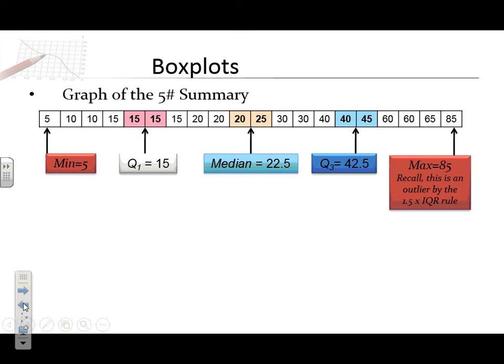So when you create a box plot, once you have your 5-number summary, you have to calculate your upper and lower fence. Every box plot will require that upper and lower fence. Once you have those fences calculated, then you need to actually determine if you have any outliers. If you don't have any outliers, then you just create the box plot like normal.